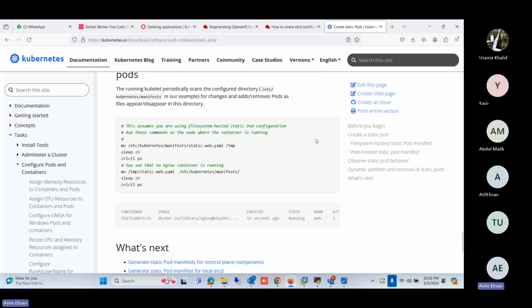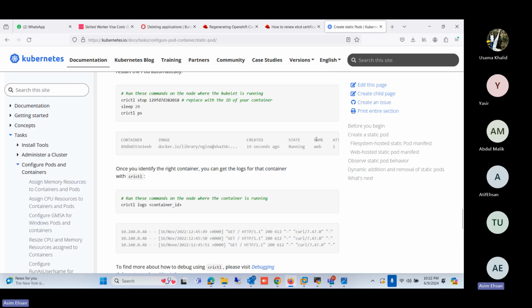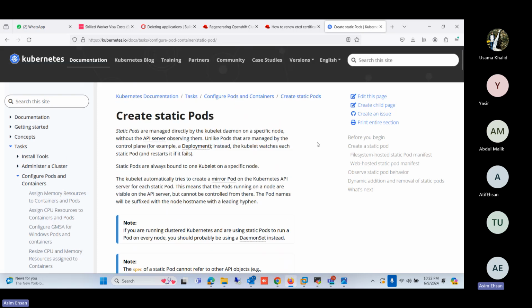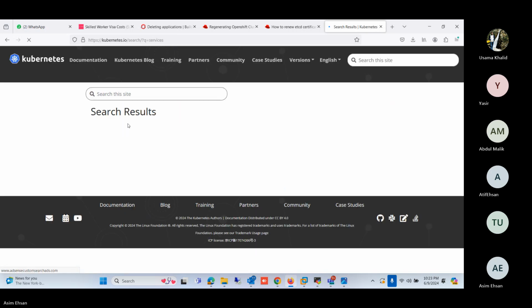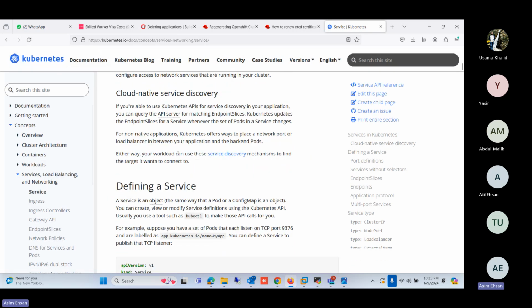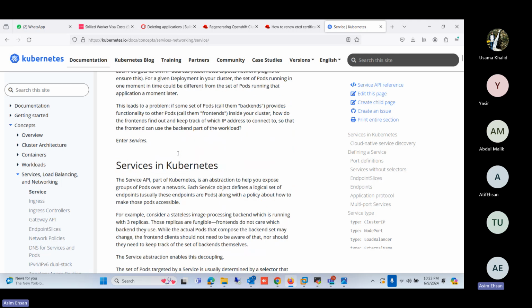And the other thing is, in the next session, what is our target? We have to understand the concept of services. What is a service in Kubernetes? And how many services do we have?